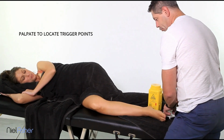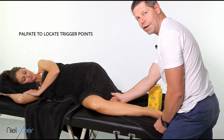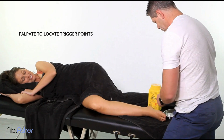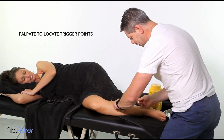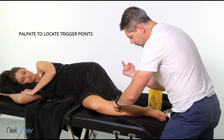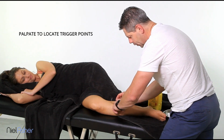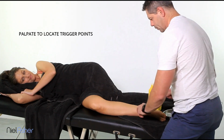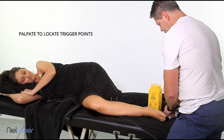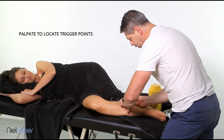Now, the reason we come in from the side and we don't go this way is to avoid any of the nerves or the neurovascular bundle. So I'm going to come down and hit that tib post now, which is down a little bit further. Once again, angle the needle towards the tibia, hit the edge of it, and then you're in. Push down.